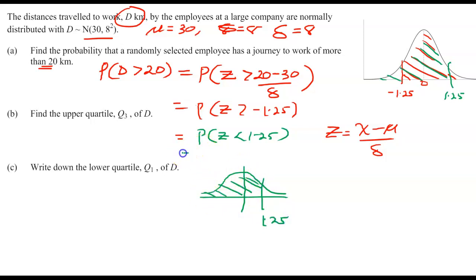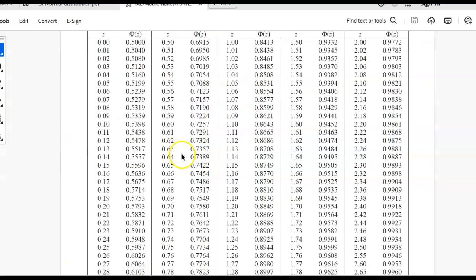So we go in the z table. When you go in the z table, you see that this probability is noted as phi. So it's noted as phi z. That's the probability of z less than that given value you're looking for. So you're looking for phi of 1.25. And the answer over here, when you go on the z tables over here, you see that I'll try to annotate over here.